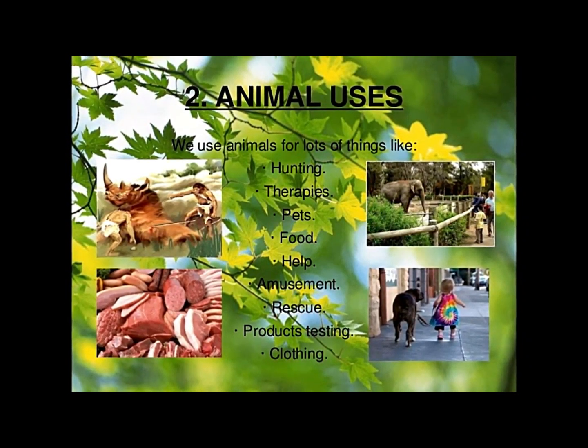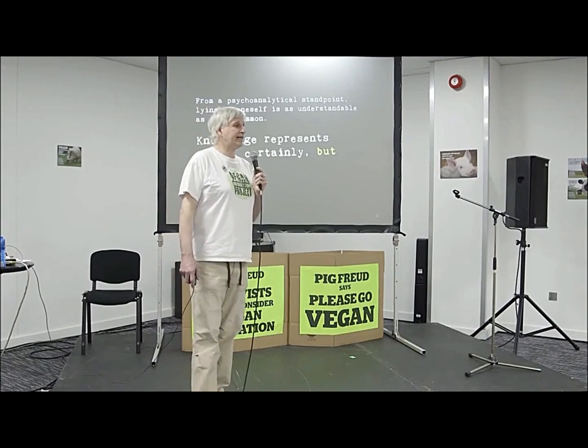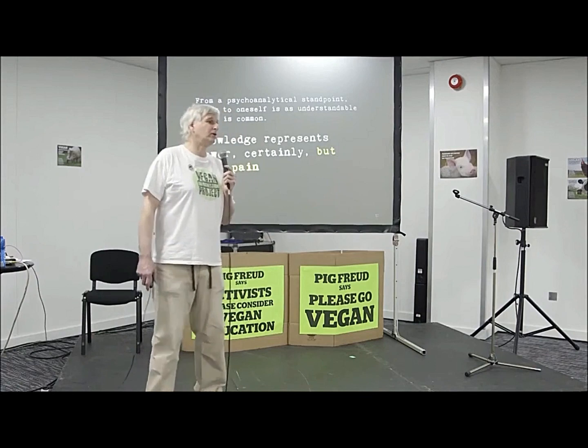And another general psychoanalytical point is that society is full of denial, which means that in some senses we do lie to ourselves. So adults lie to themselves. We also lie to other people, and we lie to our kids. From a psychoanalytical point of view, that's actually common, and it's understandable. It's a functional thing to do. Being absolutely, totally truthful all the time would be quite a hard thing to do.